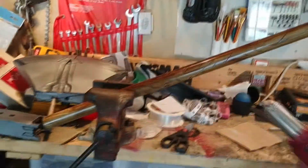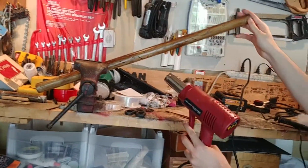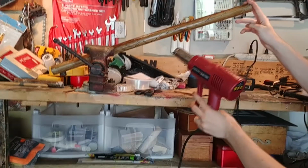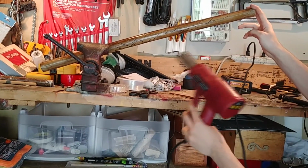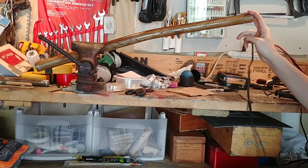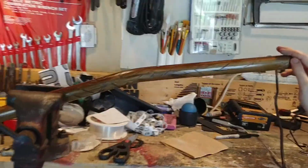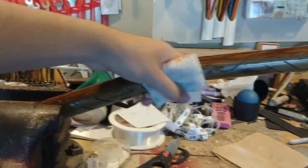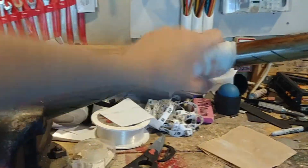For the taper in the handle, we hit almost the center of the PVC pipe with a heat gun on one of its highest settings and slightly started bending with more and more pressure until we got the bend that we like. To help it cool down a lot faster, you can use a wet rag and just start gliding it across. It makes the PVC pipe cool down and solidify again.